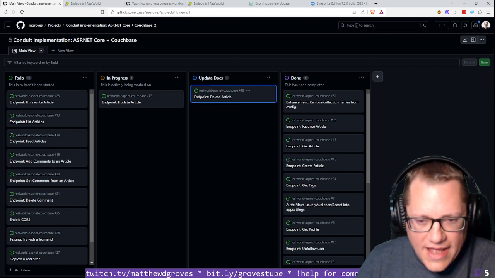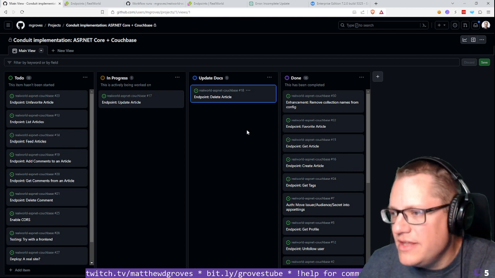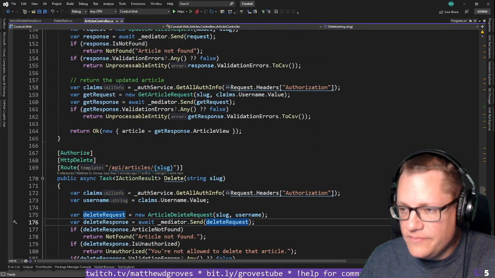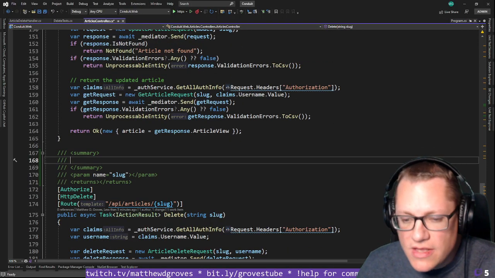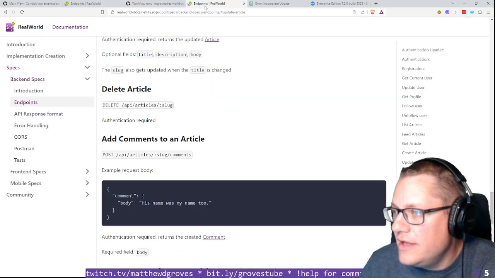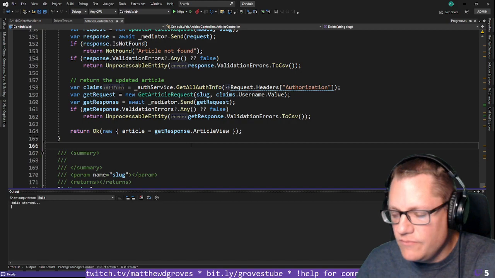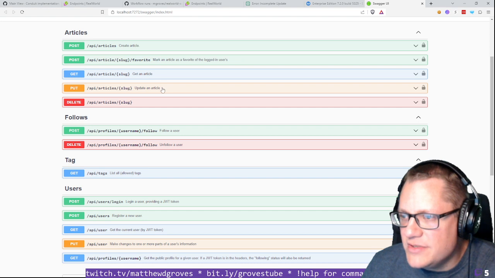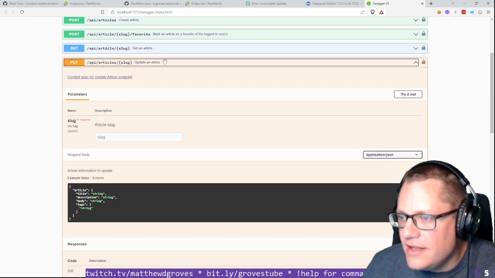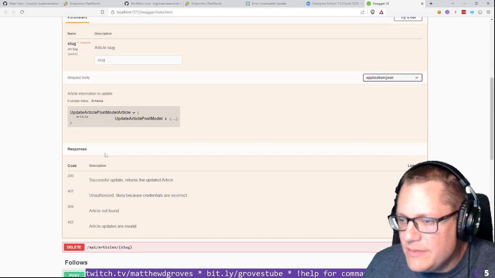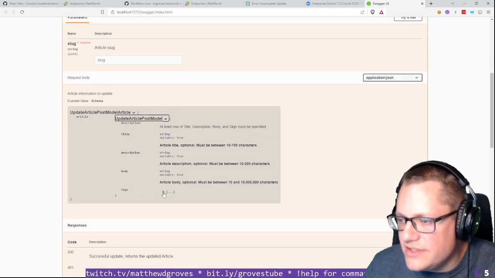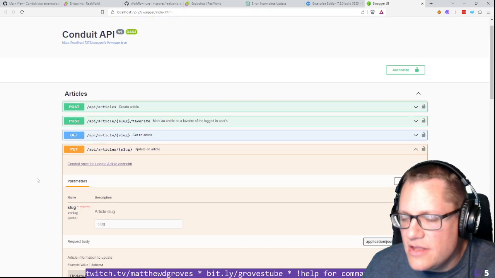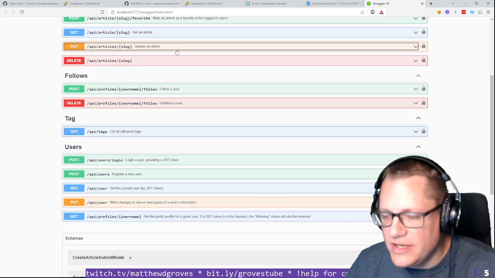I will go ahead and add some documentation. Do I have time? I probably don't. The next step is to add docs to delete article, which is essentially I need to add those XML comments like so. If you remember back here, the Swashbuckle generated Swagger, OpenAPI, all this stuff has documentation, right? So update article, it's got documentation, it's got a link to the spec. I can look at the schema and see what's required. All this stuff is there. All the entities are down here. All the schemas are down here. So all that stuff's important. I haven't done that yet for updating articles, so I need to do that next.